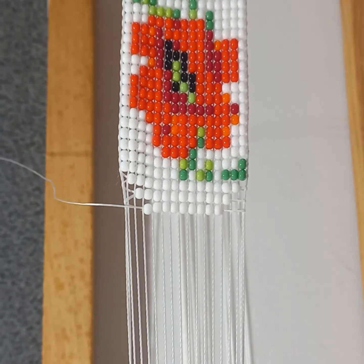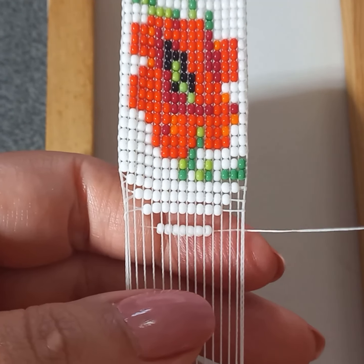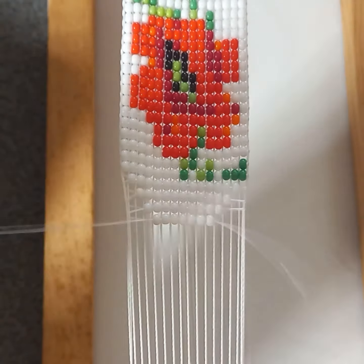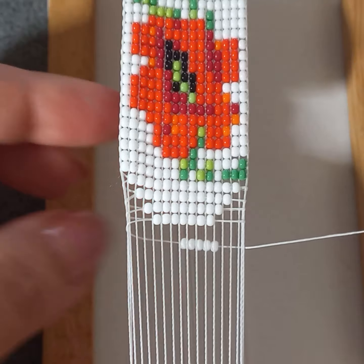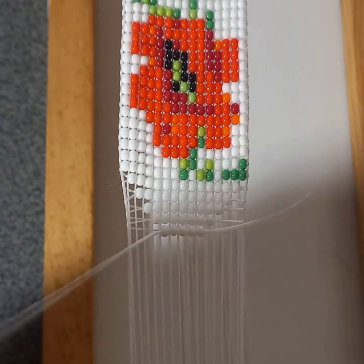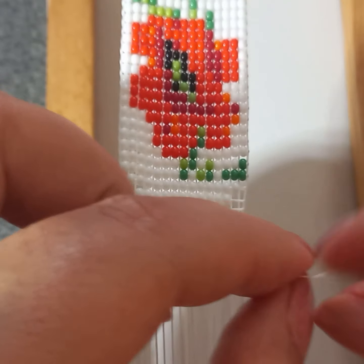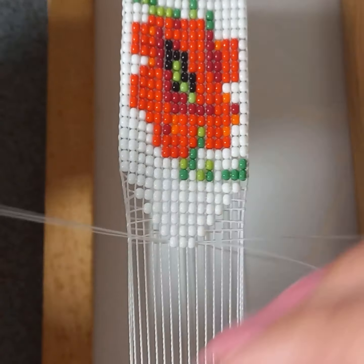Next one, 7. Pull it down, skip 4 gaps on both sides, plop it in the middle. Go with the thread. Next one, 5. Pull it down, skip one extra gap on each side, go with the needle. Next one, 3. Pull it down, skip one extra gap on both sides and go through.